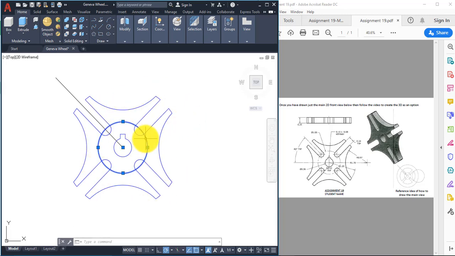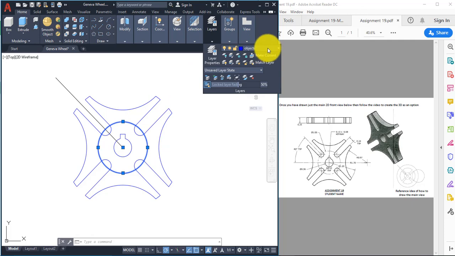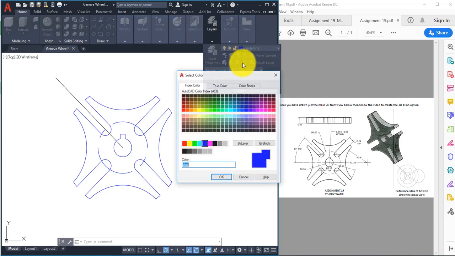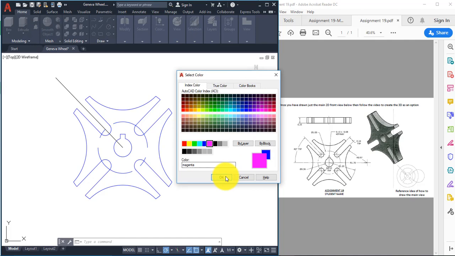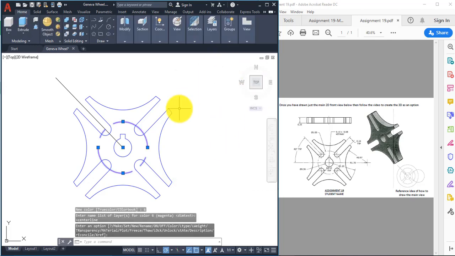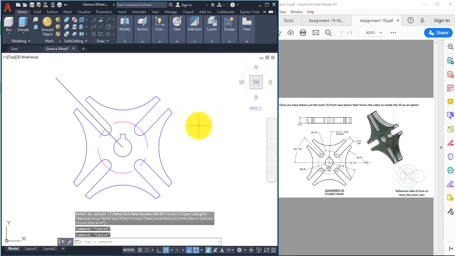I also need to click on this circle so that I can select it. I'm going to go to the layer drop down, and this is the quickest way to move something to the right layer. You select it, you go to this drop down of layers, and you just click on which layer you want it to go to, which is center line. Now I'll change the color of the center line layer so you can kind of see the different color. There we go. I'll use my escape key to get rid of the grips.